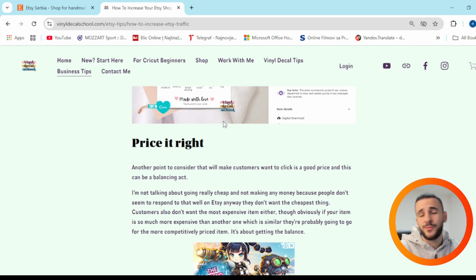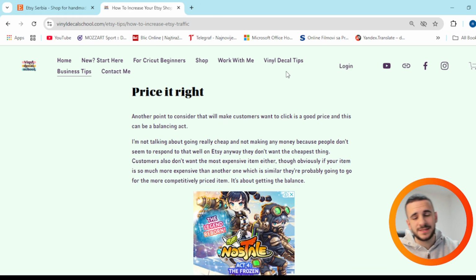So price it right. That's a really important section, we're talking about the right price. What is the right price? You need to include the base cost, your profit, and if you want to include shipping and everything, you need to include that, and how much your competitors are charging for a similar product. Those are all the points that you need to keep in your head, and you need to make the right decision, because a couple of cents can make a difference if the product is similar.